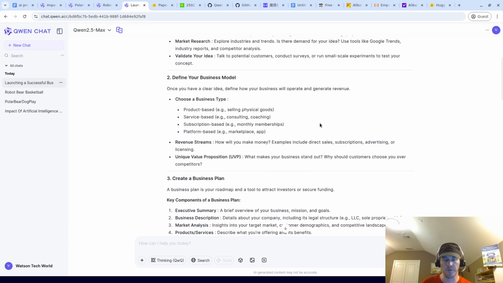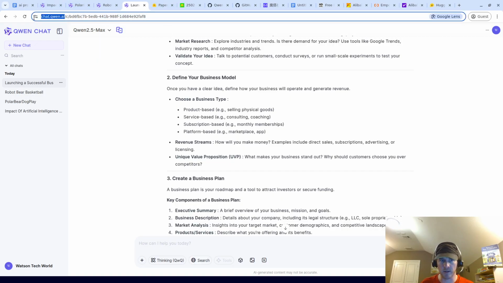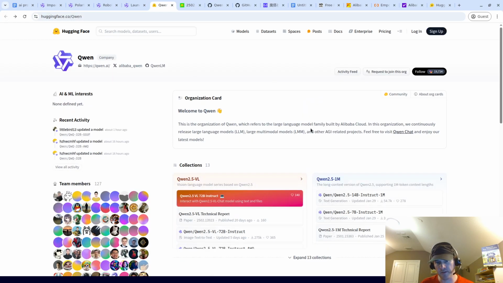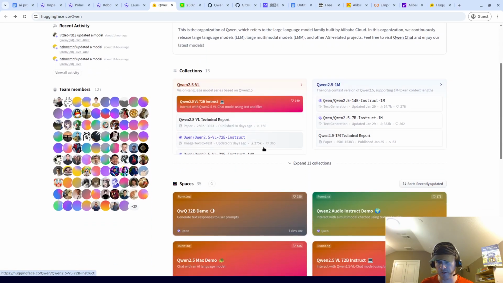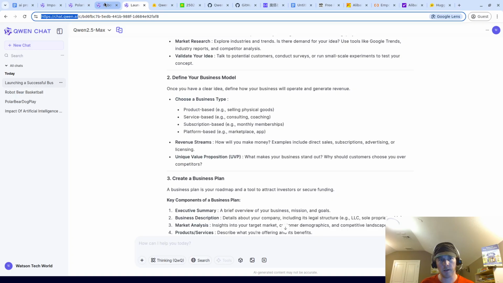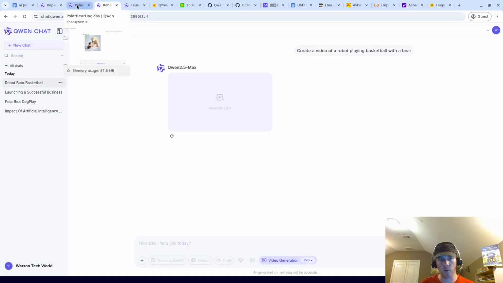But if you're not interested to use Qwen on Hugging Chat, you can go to Qwen.ai, and it's very useful. And their page on Hugging Face, yeah, if you want to download the models and the code, you can do that here, and you can also get the code on GitHub. All right, and I think, again, Qwen is a very interesting website.